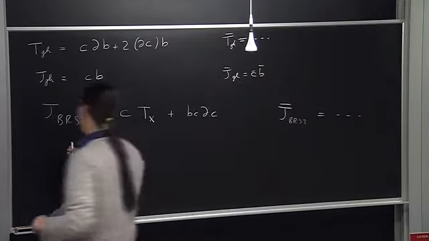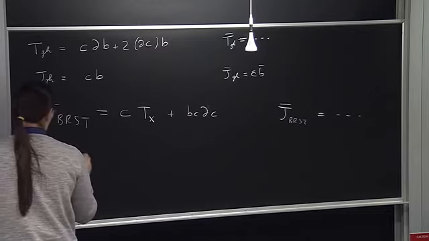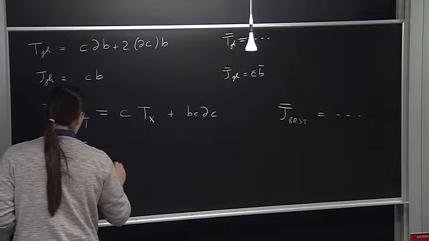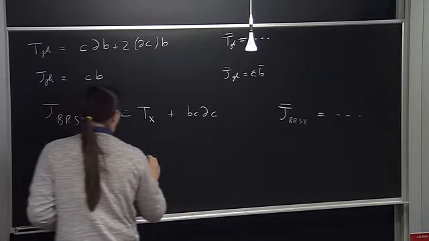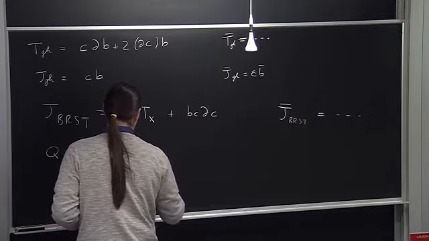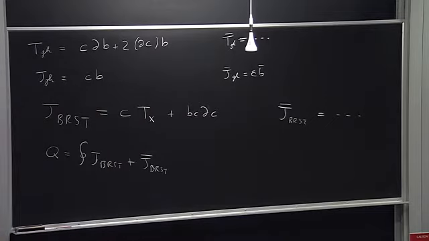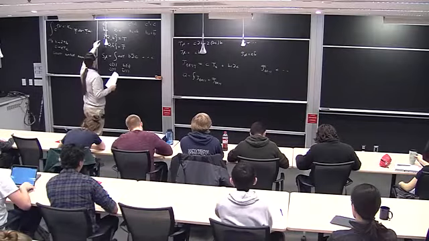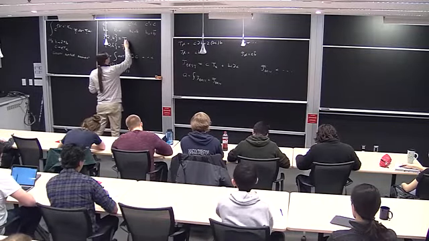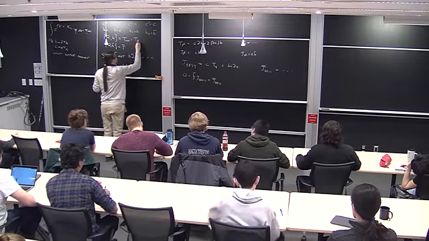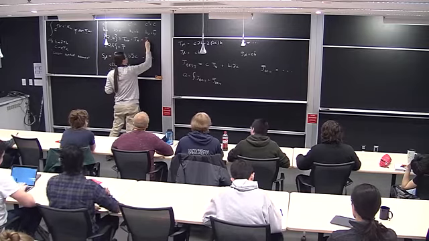So the BRST, in particular the BRST current, the BRST charge, it's just the contour integral. It's just the zero mode of the BRST current plus complex conjugate. Okay. But really, the only BRST transformation we will need is pretty much this, but this is the total stress tensor, which is the sum of the stress tensors for the X fields and the stress tensor for the ghosts.